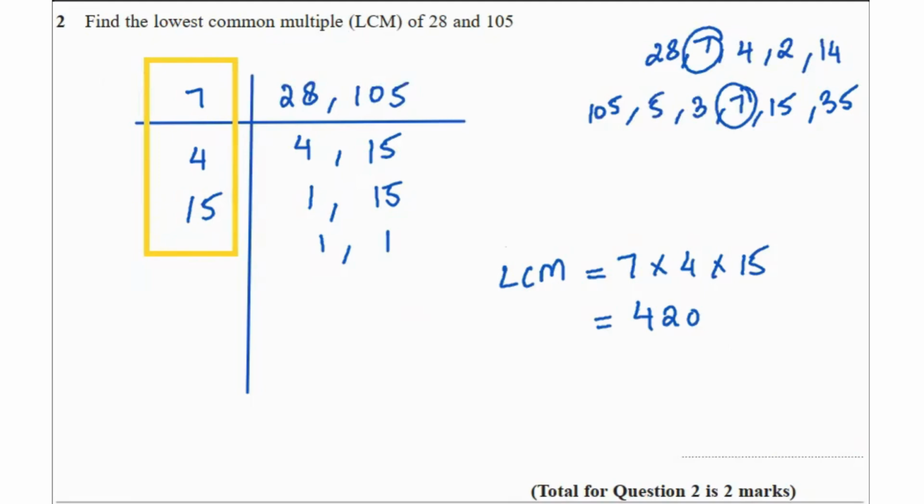So remember, for the lowest common multiple, you can make this chart where you first try to find a common number that divides both the given numbers. And if there is no common number, then you keep on dividing them separately till you reach 1, like we did over here. Then you multiply these numbers on the side, and that gives you the lowest common multiple.